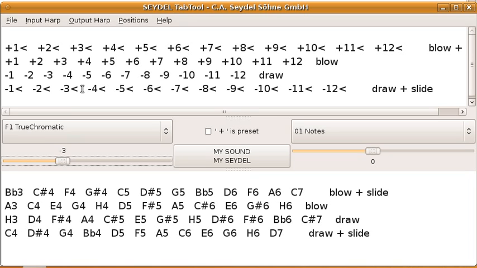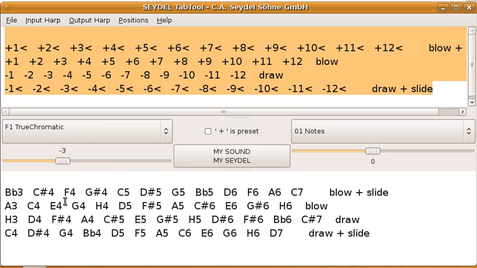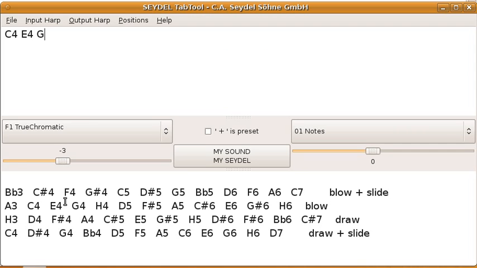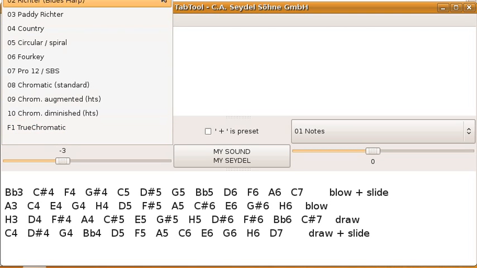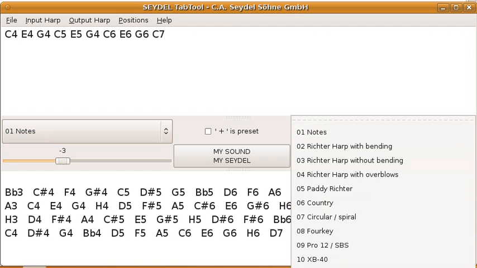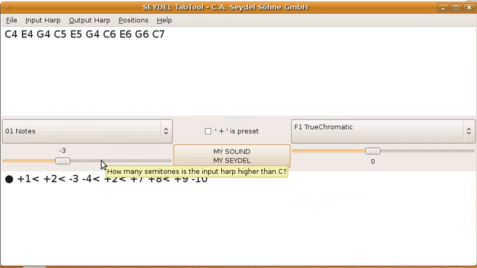And with this setting -3, I can do the same all over that I did before. I should have copied this somewhere so I don't have to do it again. 5 and so on. Now I'm making mistakes for trying to be too fast on this video, but you get the notion. And I can translate from notes to chromatic again, testing all these things.